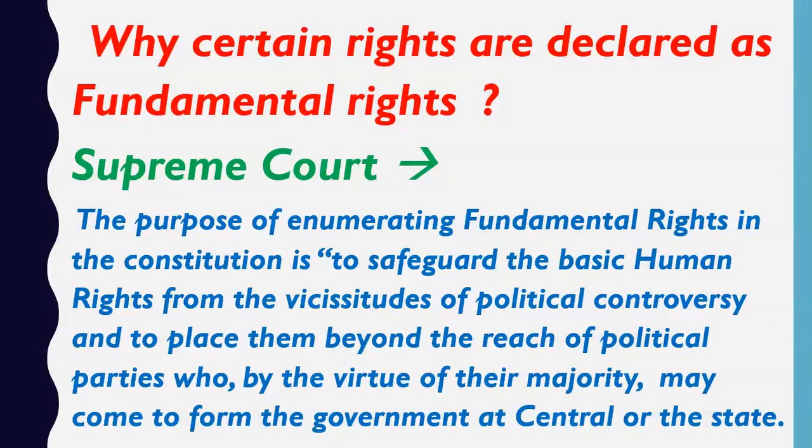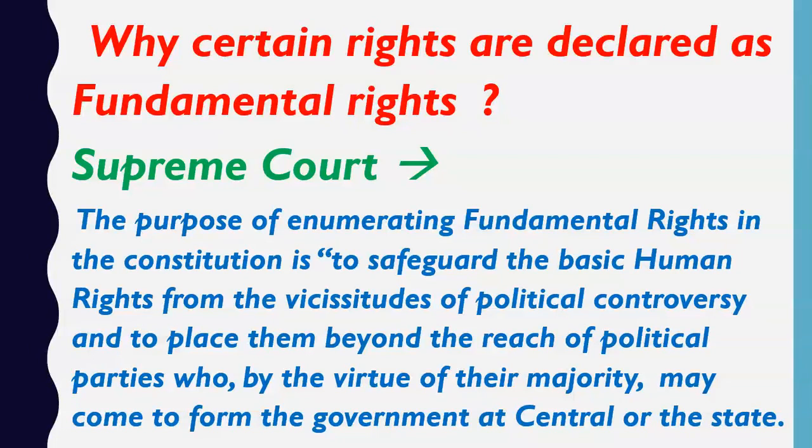Now friends, for any party having an absolute majority in Lok Sabha, it is very easy to gain a simple majority. Why? Because what is simple majority? Simple majority means more than 50% of the members present and voting. So please listen to me carefully. What is simple majority? Simple majority means more than 50% of the members present and voting. And what is absolute majority? Absolute majority means more than 50% of the total membership of the house. Okay. So which is more? Definitely absolute majority is more difficult.